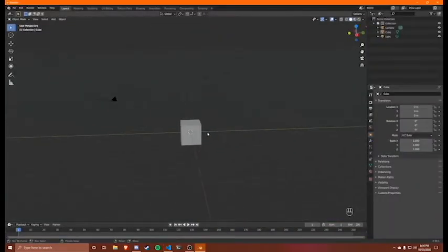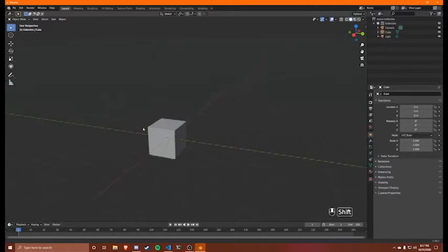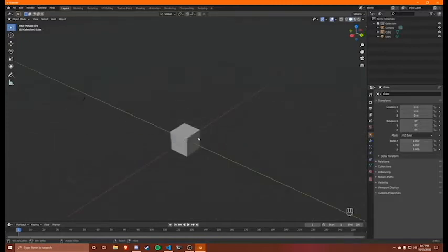The movement keys, you're going to get used to them if you use Blender a lot. Right now, the scroll wheel is zoom. That's pretty self-explanatory. If you hold down your middle mouse button and move around, that's going to be rotating. If you hold shift and the middle mouse button, it's going to pan. Those are the three that I use.